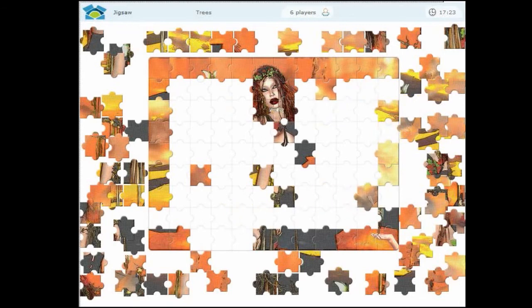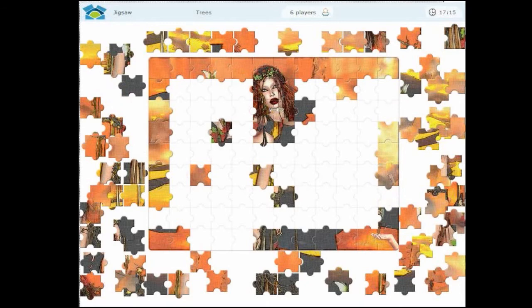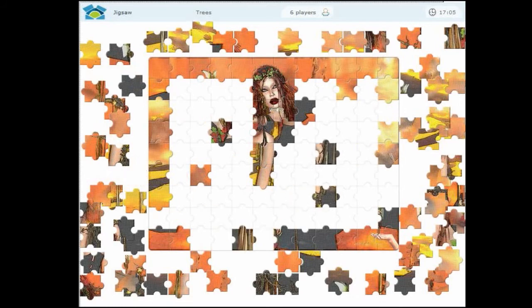Oh, there's a bit of the woman. Is that right? Don't know. Well, that's a bit more of the sky. How can you tell what the sky or the bottom is? It's orange. That's woman, that's orange. It's a bit more orangey. Are they your legs, or is that? I don't know, I think that's a dress.